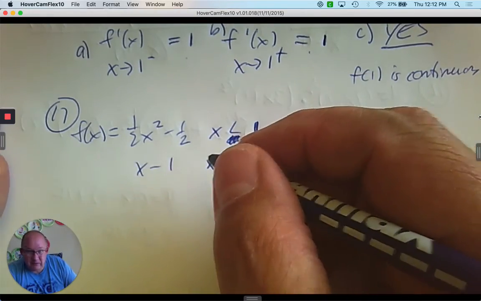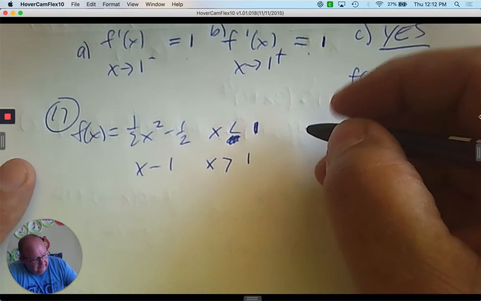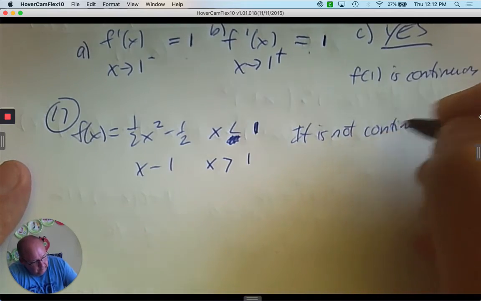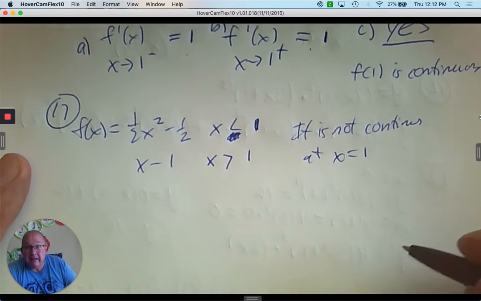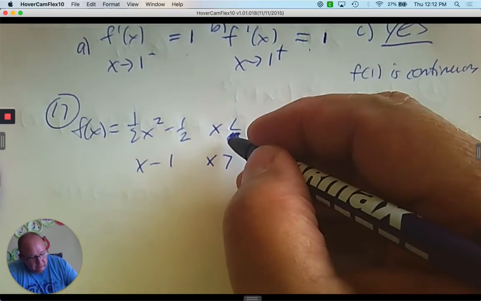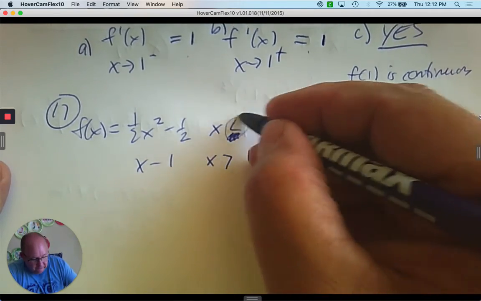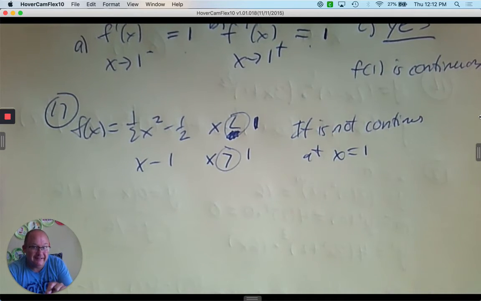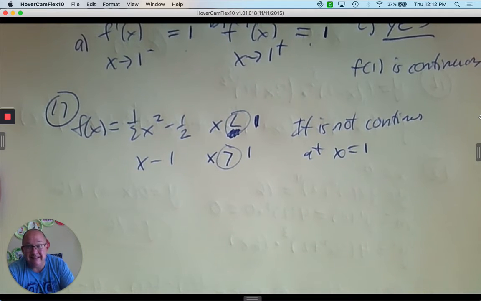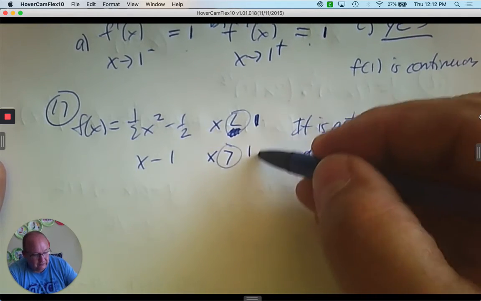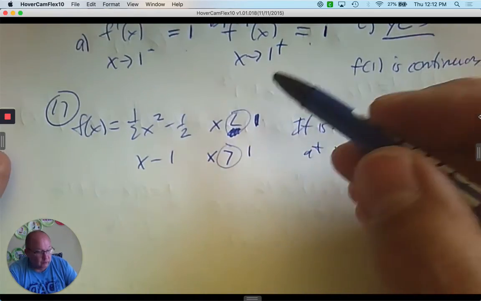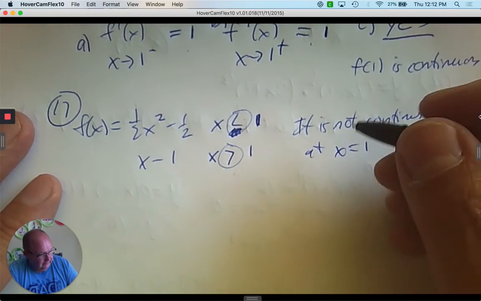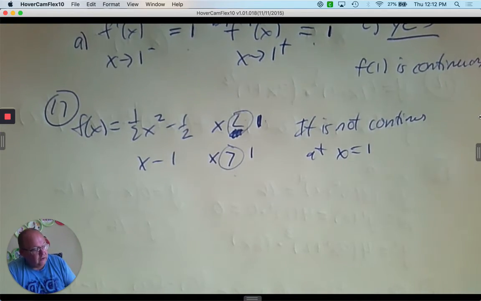I want you to notice that it is not continuous at x equals 1. So what does that mean? It means that we have a piecewise that is defined less than 1 and one that's greater than 1. But for it to be continuous, there has to be a line under the arrow that tells me it's equal to. So does any piece here equal to 1? No. So if 1 is less than, 1's greater than. Therefore, also the derivative doesn't exist because there's a discontinuity there.